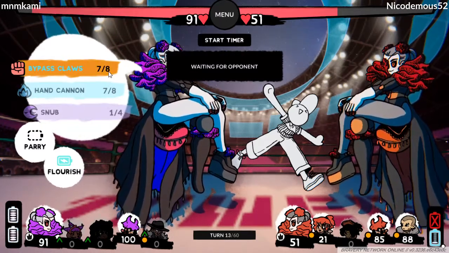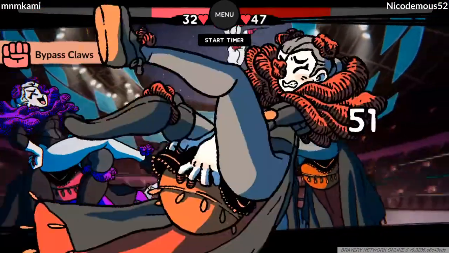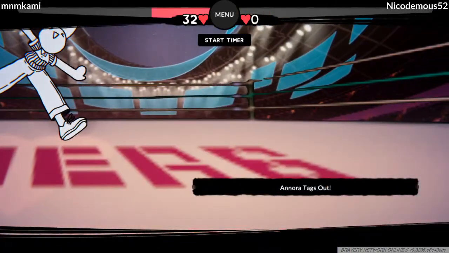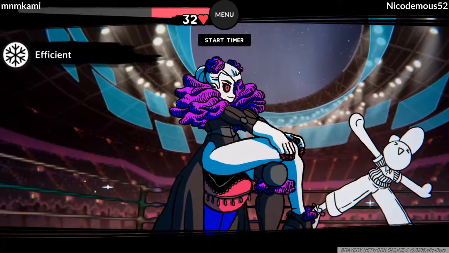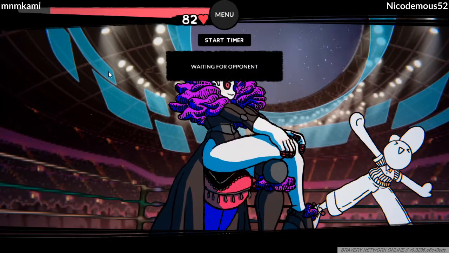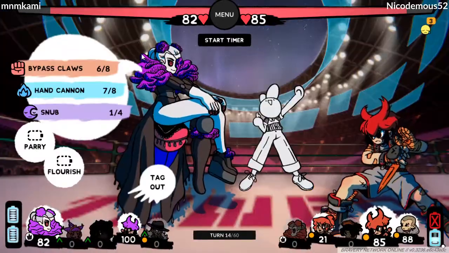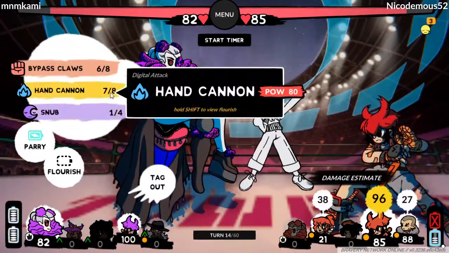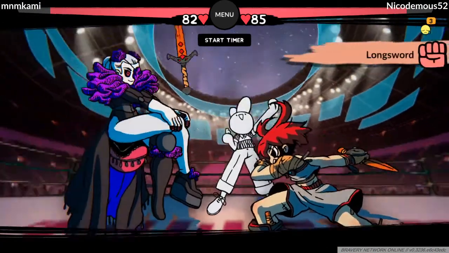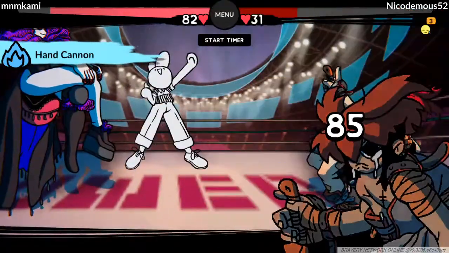This is looking good. Their Sayla didn't flicker glove me, which is very telling about what kind of moves their Sayla is running. They seem to have the same spread as me. So next turn, whoever comes in, Sayla, yeah. I think we can kill with a parry hand cannon. So that's what we'll do. Nope, parry, hand cannon, let's go. That should kill Sayla. And I think we've won.